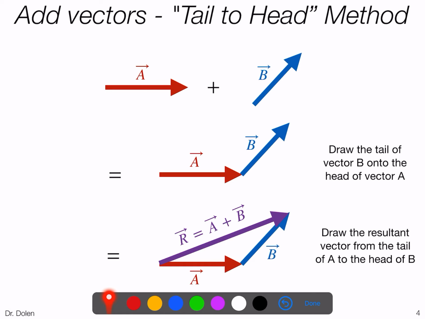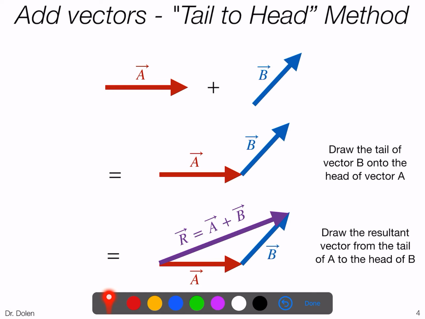So in this case, if one person was pushing on a box in the direction A is pushing, and a different person is pushing on the box in the direction person B is pushing, well, the box isn't going to move in either this direction or this direction, right? It's going to move somewhere in between those two directions, and it ends up that direction is given by this purple vector. Okay, so that's another nice example.